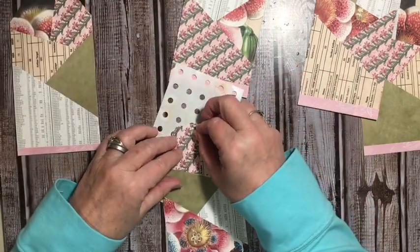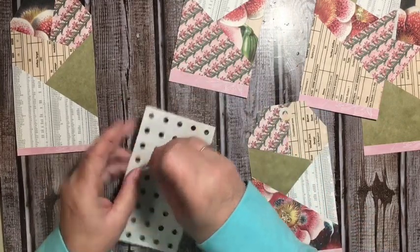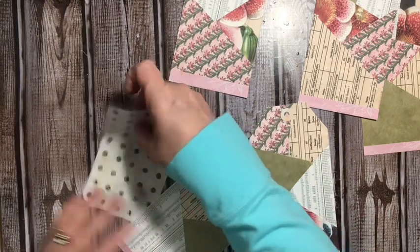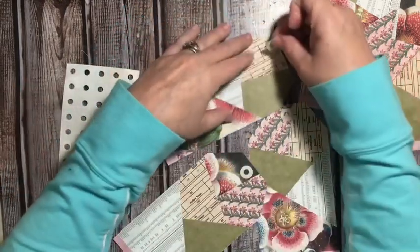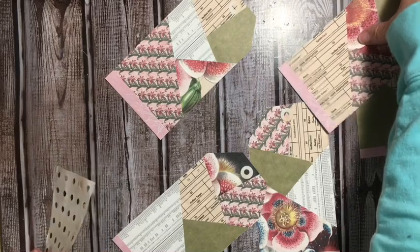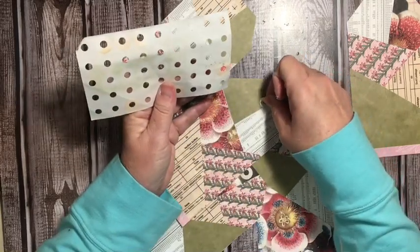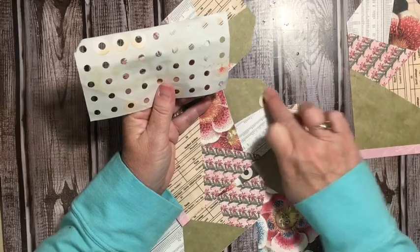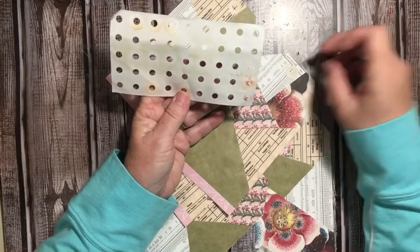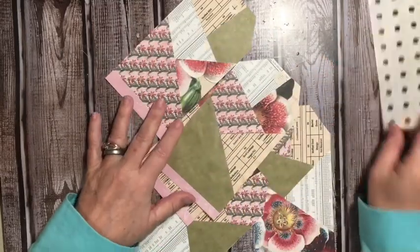I'm going to go ahead and put one of these on each of my tags. Then I'm going to put the hole in it, and then I will put the one on the other side. Now, if you've had your hole reinforcers for a while, you might want to go ahead and glue them down. They are famous for coming up, not staying down. Okay, so that's that side.